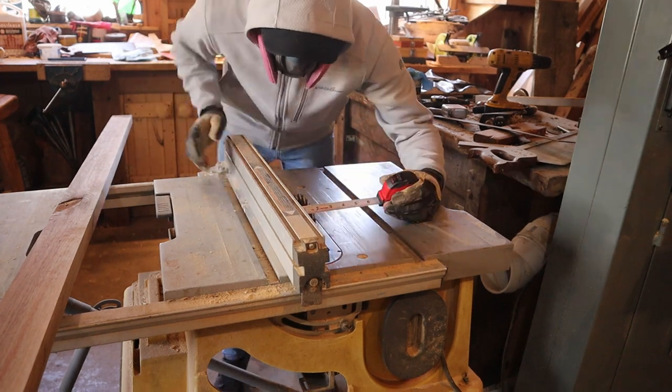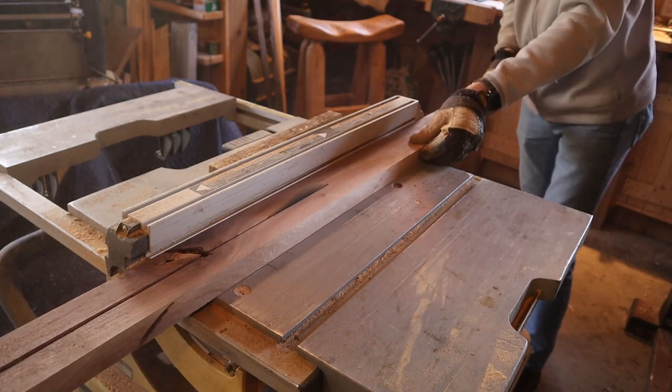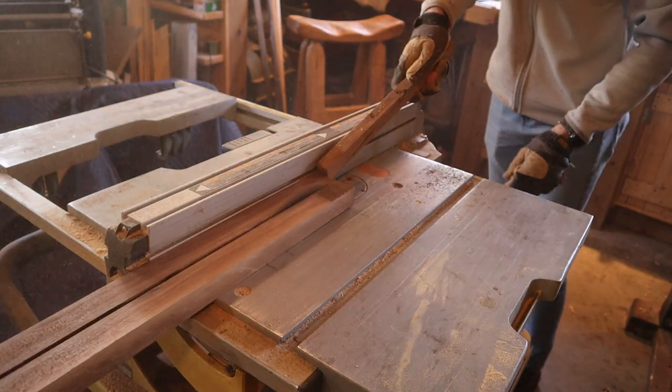Next, I moved on to making the walnut border for this table, as I think it gives it a much more modern look. I think without this, and if the entire table is made out of plywood, it just kind of looks cheap in the end.